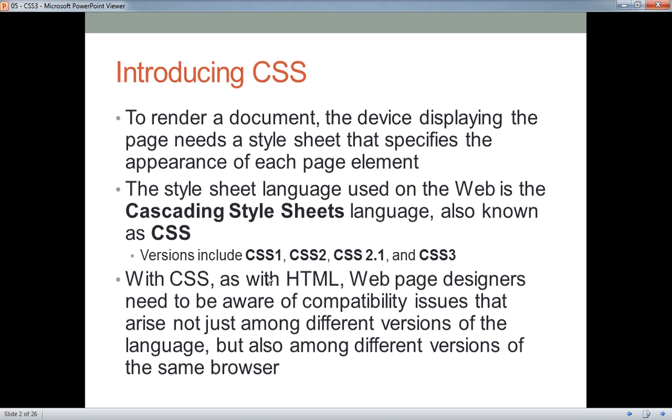That's an acronym that stands for Cascading Style Sheet. This is what is provided to the page with the instructions that specify how each element on that page is supposed to appear. There are previous versions of CSS3. CSS3 is the latest standard. Previous versions were CSS2, 2.1, and 1.